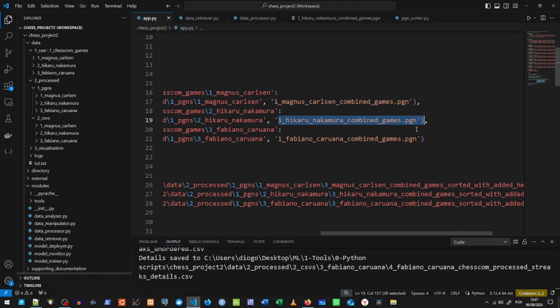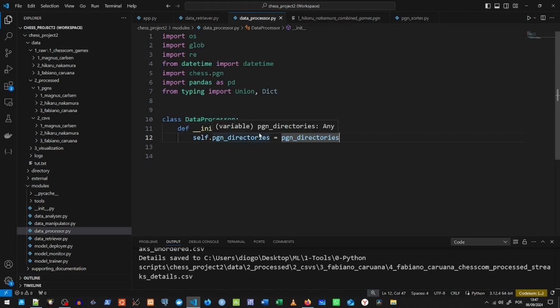Same thing for Hikaru and same thing for Fabiano. So here in DataProcessor, we are going to pass in the pgn directories for each player whenever we are processing that specific player. So we're going to process Magnus, Hikaru and Fabiano, and we need the pgn directory so we can fetch the specific directory for that specific player. And then the output directory where we will put the output file for that specific player.